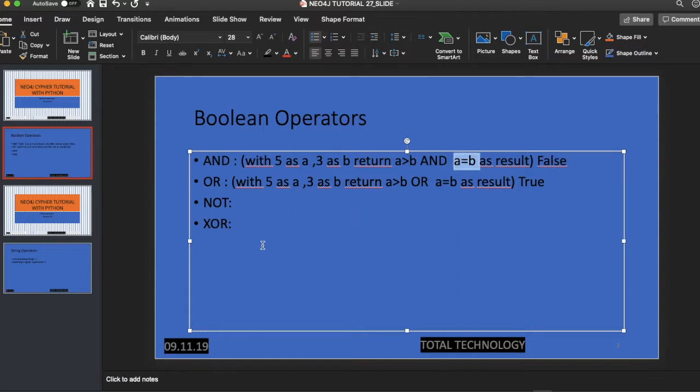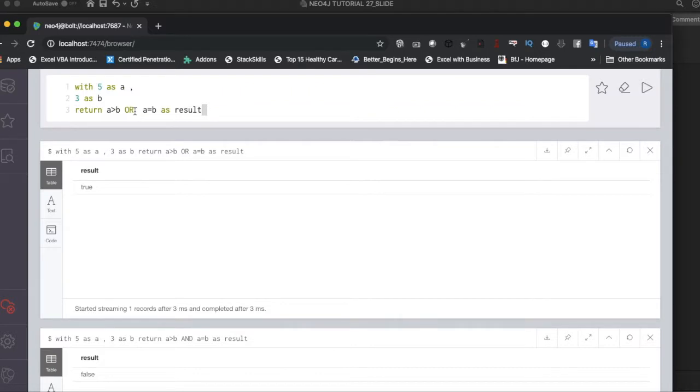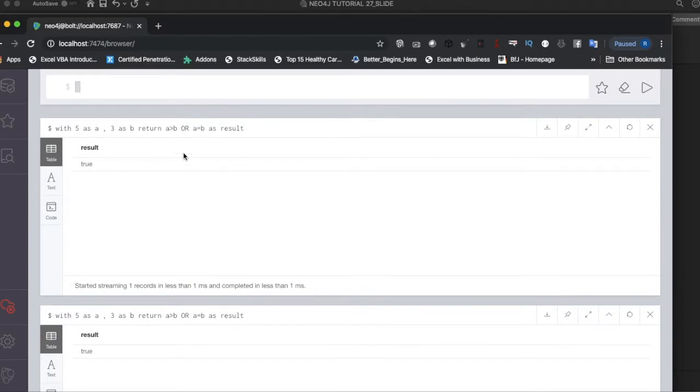Now NOT means the opposite. If something is true and you apply the NOT operator on top of that, then it will become false. We'll do something different. Now if you do this, it becomes true.